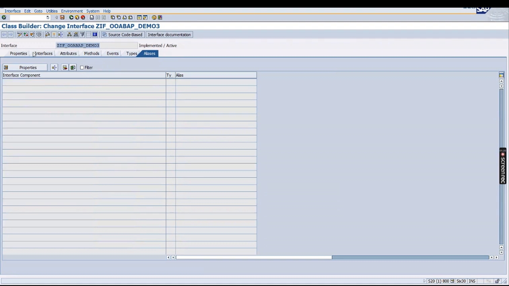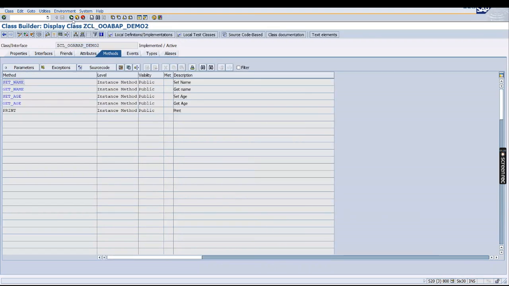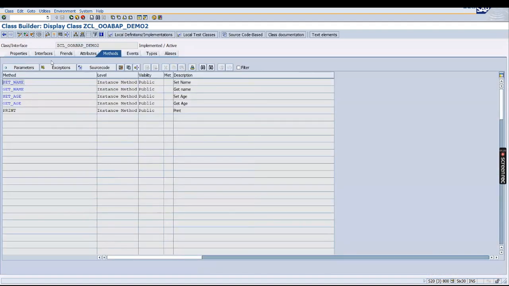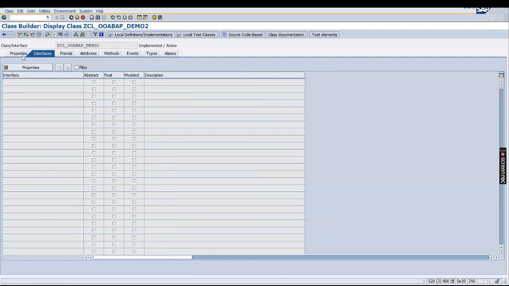So you have created this interface, and from the reusability point of view, this interface is wonderful, and that's where we can achieve polymorphism. In more detail I will be discussing it tomorrow, but I will give you a quick glimpse. In this class, let's suppose I want to use that particular interface which I have created. You can simply come over here, put that interface, press enter, and that's it. You are now able to inherit this interface. If you want to use or inherit the interface, this is how you can do it.